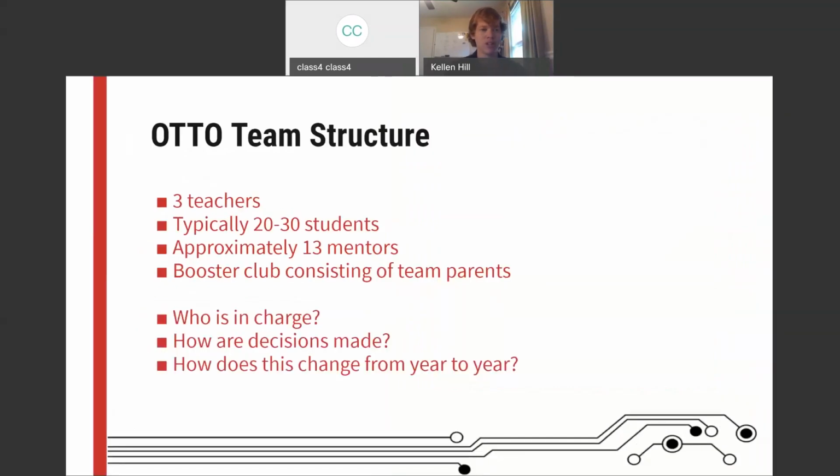All right, so moving on. For our team structure, we have 3 teachers at the school that kind of rotate. One of them is the main FRC teacher, Anupam Goli, if anybody's met him. But we have a couple other teachers that can come in and check out, or travel along with the team for events, just to relieve the burden on a single teacher. So that's very helpful. It's nice to have that school support.